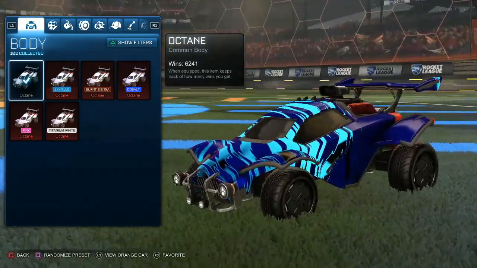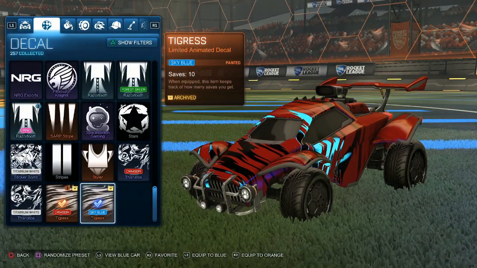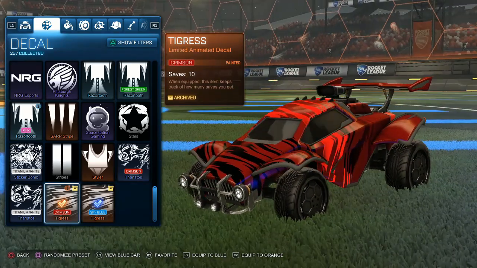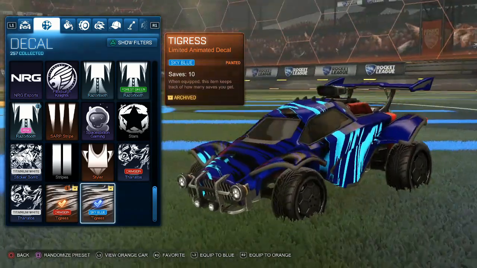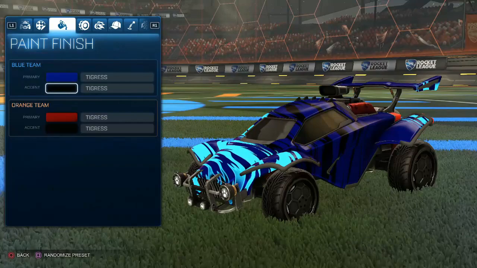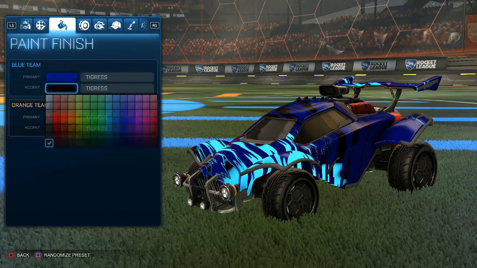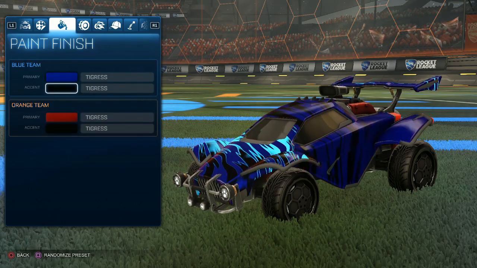So we have an Octane unpainted, we have a Sky Blue Tigress on the blue side, and this is the red side I created, which is just a dark red with a crimson painted Tigress, which is pretty cool. I tried to keep with the theme that he had going on here. So for the primary, we have a dark with a black, and we have a dark with a black as well on the red side.